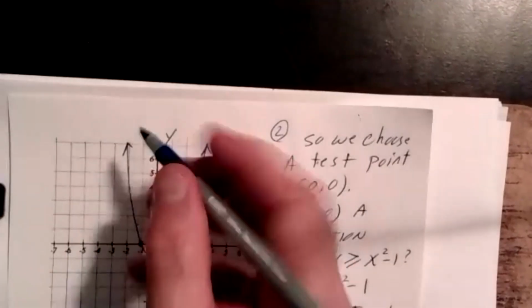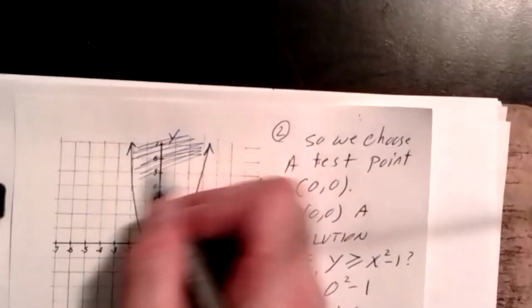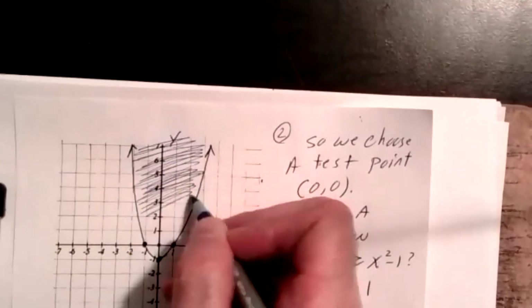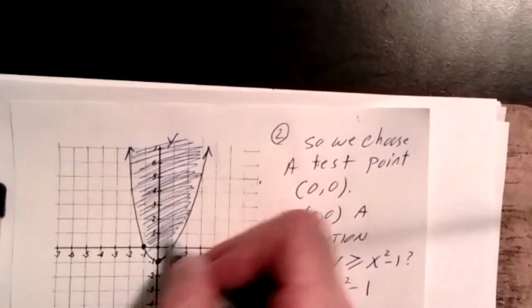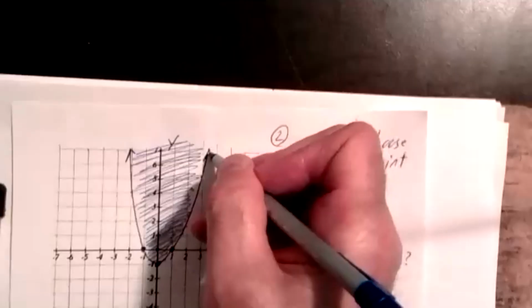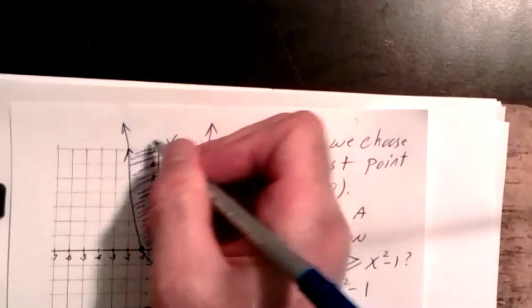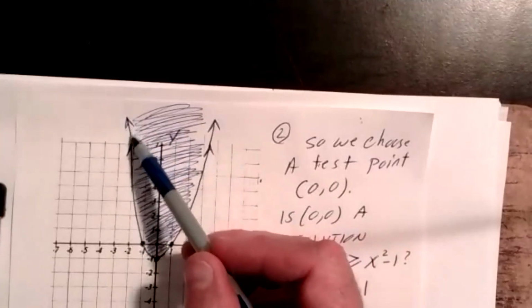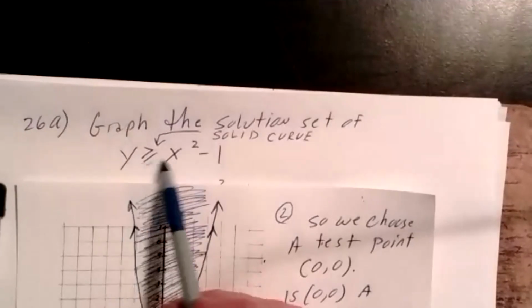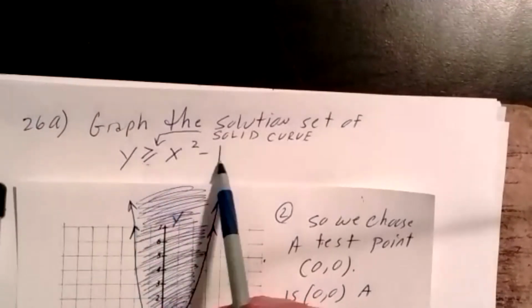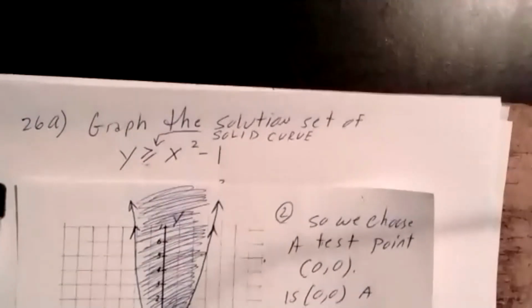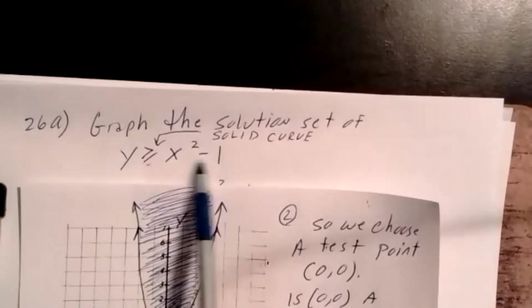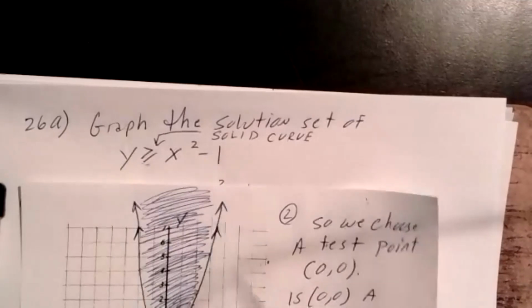So therefore, the graph of the solution set to this quadratic inequality is going to be all ordered pairs that lie in the shaded region inside the branches of the parabola. And of course, these branches go upwards forever, so does the shading. Any point that lies in the shaded region inside the parabolic branches or on the parabolic graph itself will be a solution to this quadratic inequality. And we're done.